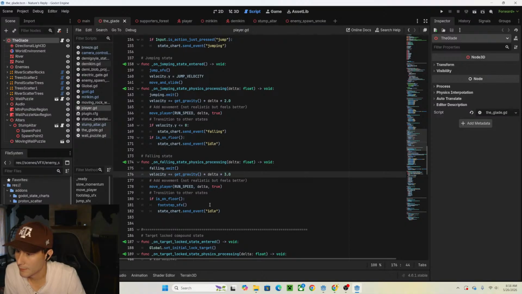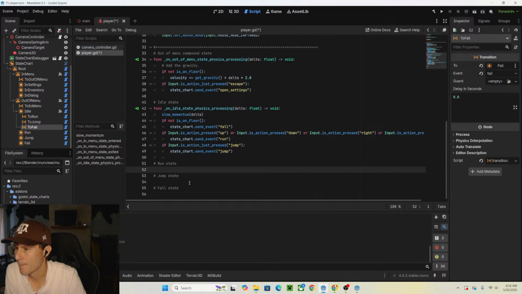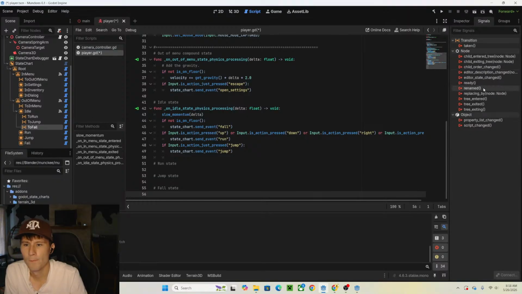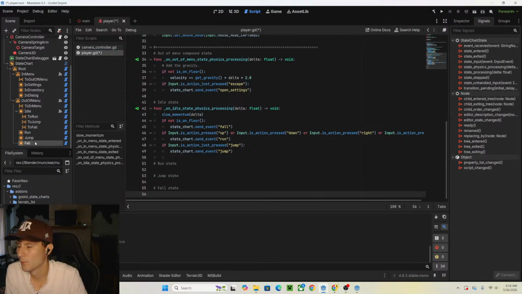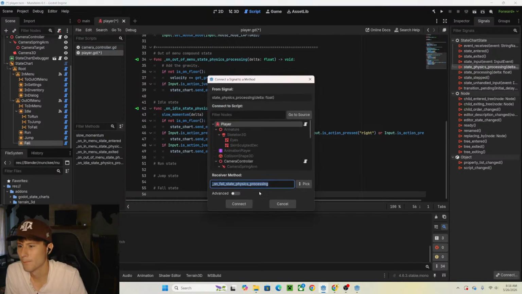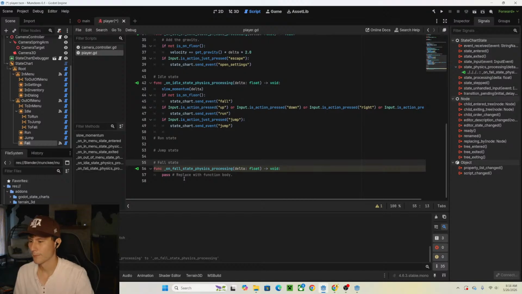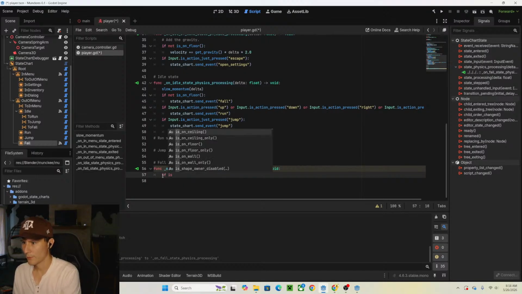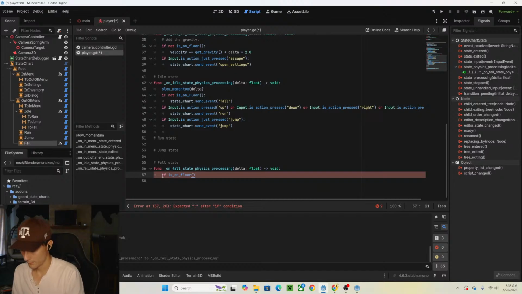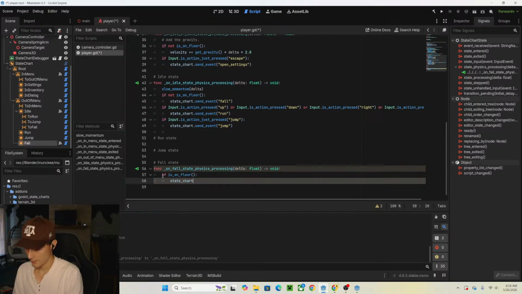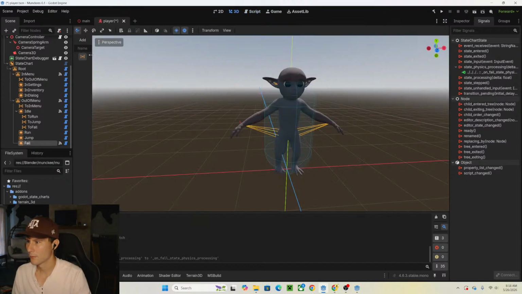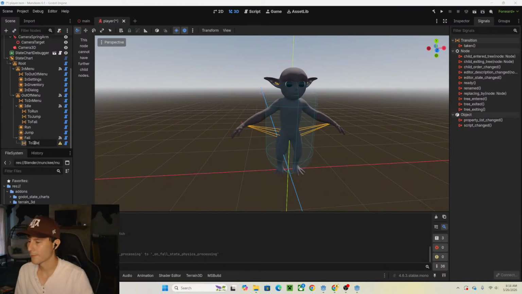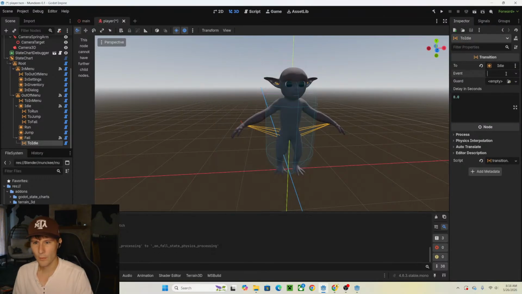If is on floor, state chart dot send event idle, and then we also need a transition. So this will be to idle, event idle.